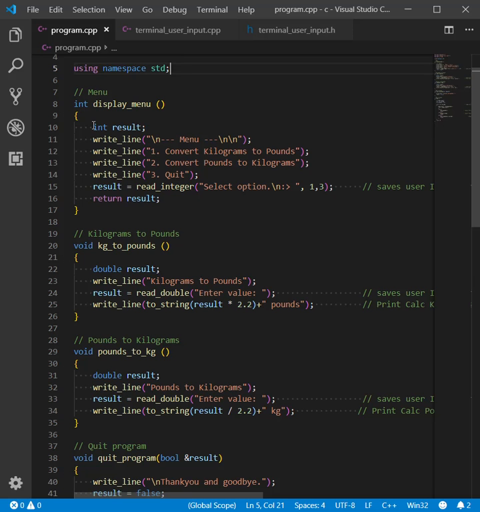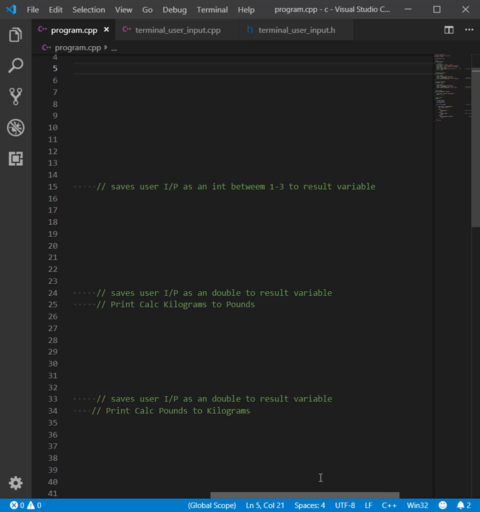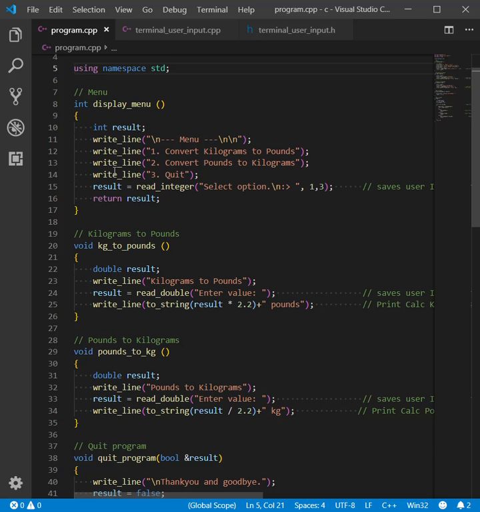Alright, so moving through my code, this is my display menu in here. I'm setting my variable whilst displaying my menu. It's a pretty simple structure using write lines. Very self-explanatory. Coming down into the results, I'm going to be reading in an integer. It's going to basically be asking the user to select an option. I've also got it as a ranged integer, so the minimum number that the user can enter is a 1 and the maximum is a 3, as per my notes. So that's the display menu.